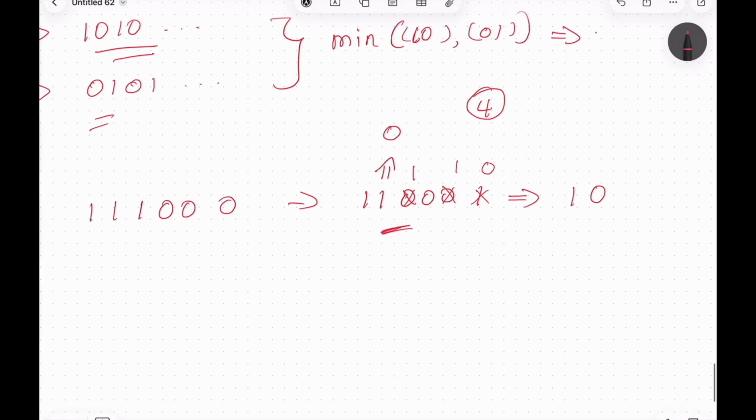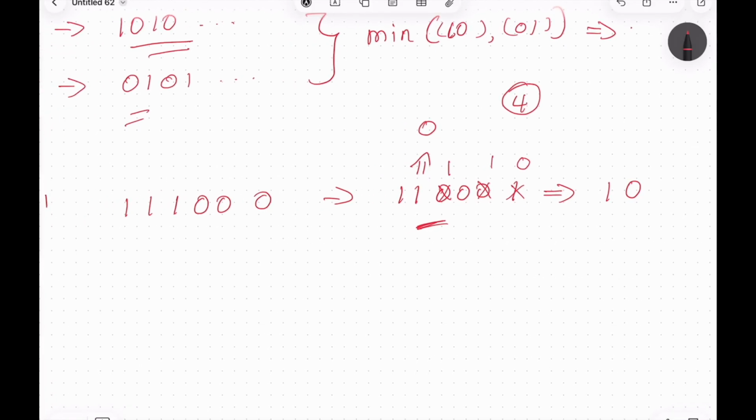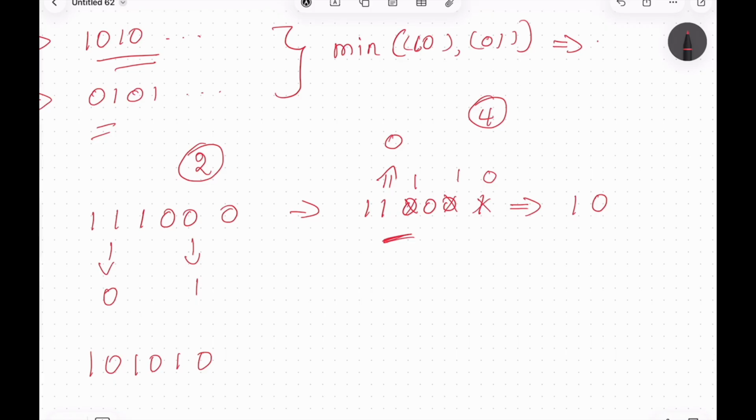In that case, let us look here. When we are converting this to 0 and this to 1, we are getting the alternating string 10 10 10, and it cost us 2 operations. So you can see the difference, right? When we are rotating, it becomes costlier, and when we are not rotating, it is the minimum cost, or minimum number of operations, whatever you want to call it.